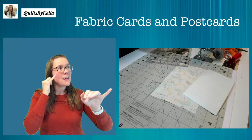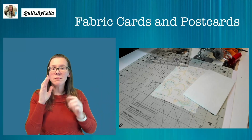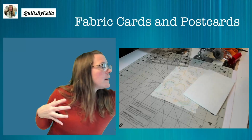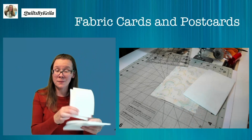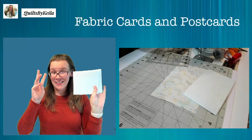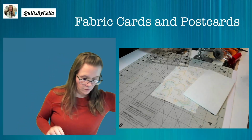If you're cutting it off of the bolt or off of a strip that's been cut off the bolt, if you do a 6-inch cut from the edge, it ends up almost perfect with 4-inch postcards. There's just a tiny bit left over. And I just cut a whole strip of them. So these are the 4 by 6, and then I'll have another strip that is the 6 by 6.